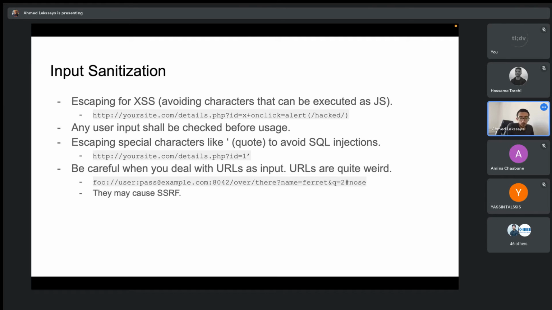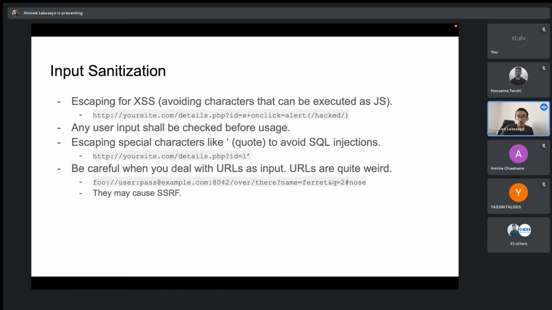In the beginning, in buffer overflows, we talked about the size, but in web applications, for instance, you need always to use escaping for XSS. And the golden rule here is never trust the user input. So you need to implement escaping to avoid characters that can be executed as JavaScript. Of course, to avoid any XSS vulnerability, you need to implement escaping. Depending on the level of the escaping you are using, sometimes there are always bypasses, but at least you need to implement decent security for your website.